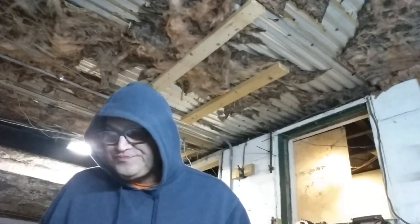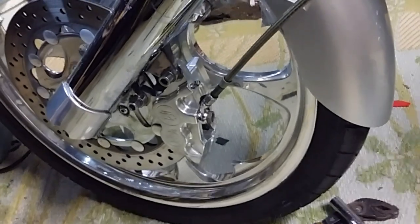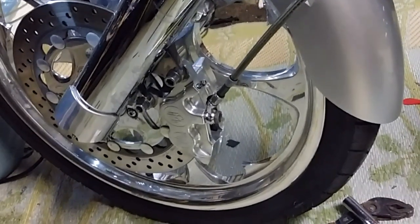So let me show you guys a picture of the caliper on the bike. Yeah, that's all I have to do is bleed it. I don't think I have enough DOT 5. I'll probably have to buy more DOT 5. So that's that. There you go. We're not putting those little half moons on there again, guys.